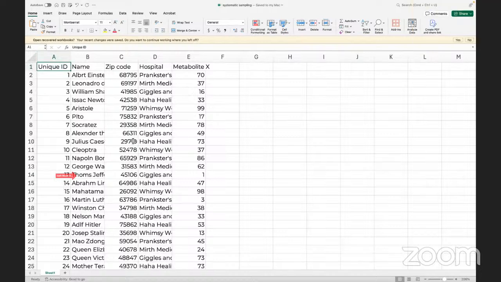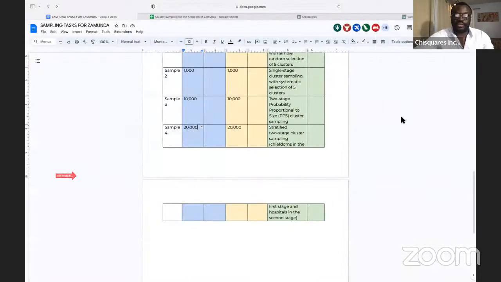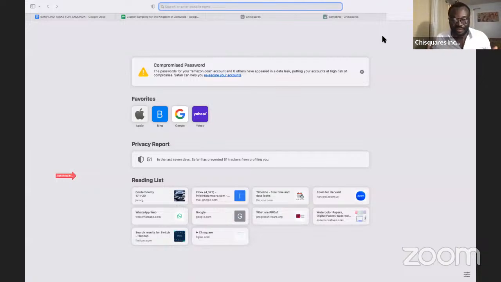Prof, sorry, we have some people who are lost, perhaps. Perhaps you can just start by telling us how to get to the Chisquares platform. Okay, sure. The Chisquares platform is a research platform that allows you to do anything related to research.